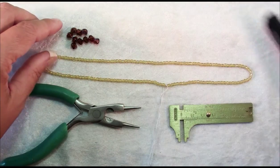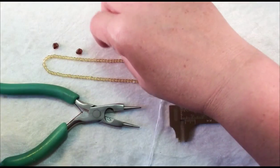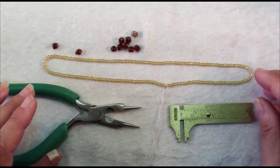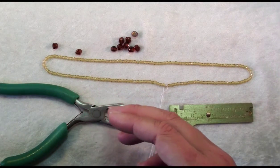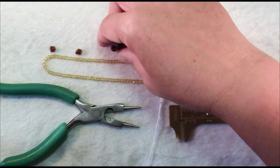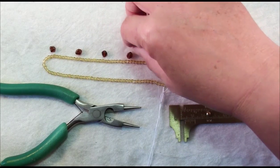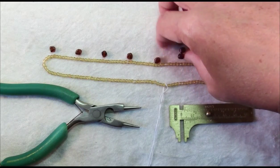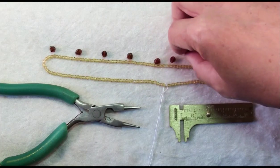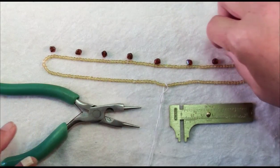But we're also going to put stopper beads about every inch, because otherwise, if you move your arm the right way, all of your dangles will end up at one end of the bracelet. So we have beads that will be too big for the wire wrap loops to go past, and that will keep them spread evenly throughout the bracelet. I'm going to use these bicones as stoppers about every inch throughout the bracelet.